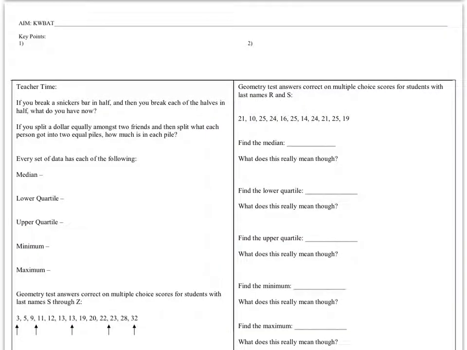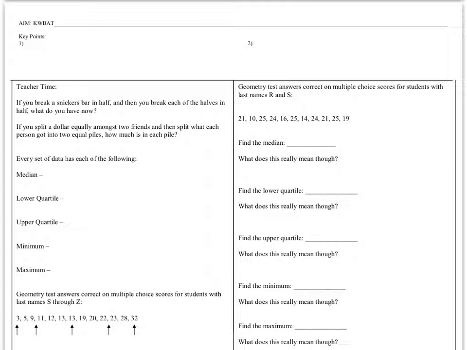You'll see within our aim for today, we're going to be asked to find the median, which we've just reviewed, the maximum, the minimum, the lower quartile, and upper quartile of a set of data. That's a lot to find. However, we already know how to find median. Maximum and minimum, I think most of you probably already know what that means. If not, you'll catch on exceptionally quickly. So the only thing we're really worrying about is being able to find these lower quartiles and these upper quartiles. So that's going to be our main focus of our work for today.